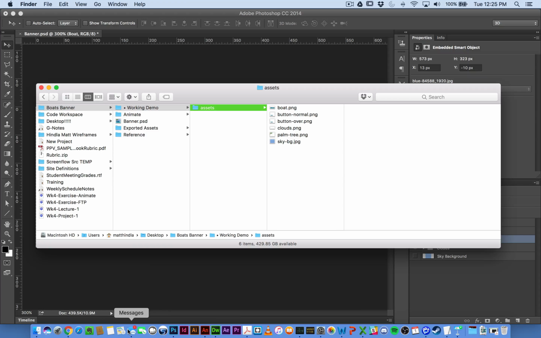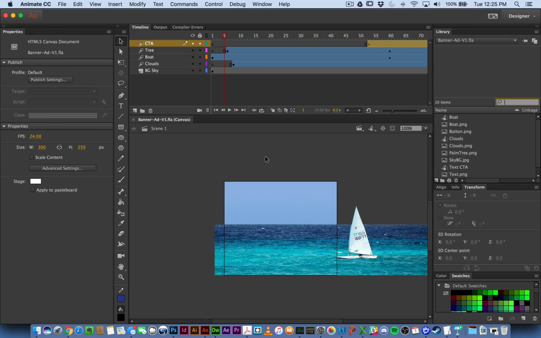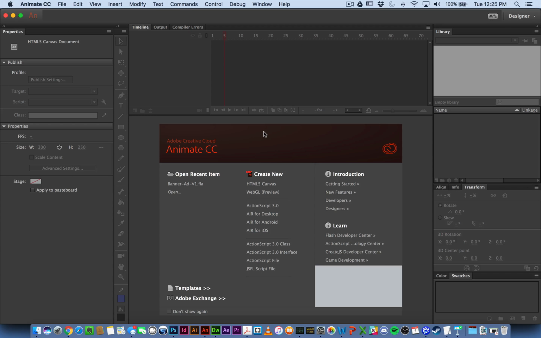So going over to, I'll just show you really quickly in my web browser, what I'm trying to do here is just kind of animate these different layers in, some different motion tweens and effects, a little fade in on the button there. And that's what I'm going to rebuild within Animate. So let me go over here and I'm just going to close down what I had originally.